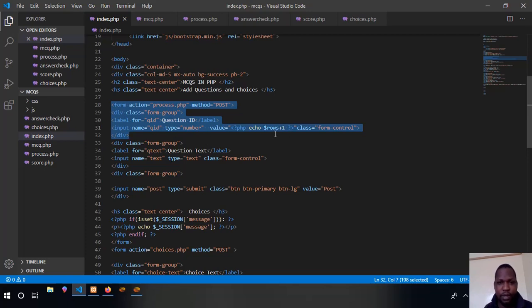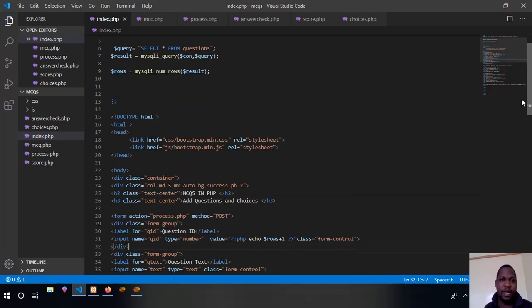Of course, every time we open the form, we want it to display the next row, so we may enter new data. That is why we are using this rows + 1, which we got up here.